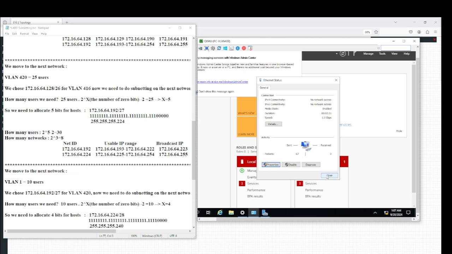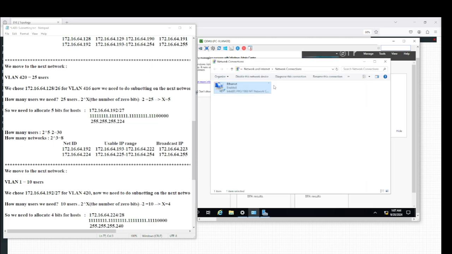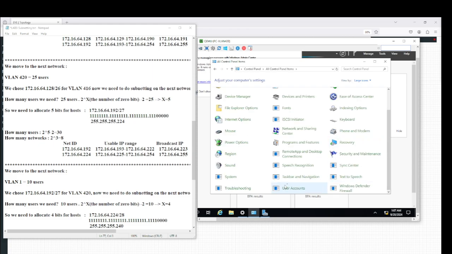Okay, put the IP address. Now first of all, I'm going to turn off the firewall, because if I want to communicate with other systems in this network, my firewall should be off. So right now I should be able to ping the default gateway. Also, I should be able to ping the ISP. I will check.